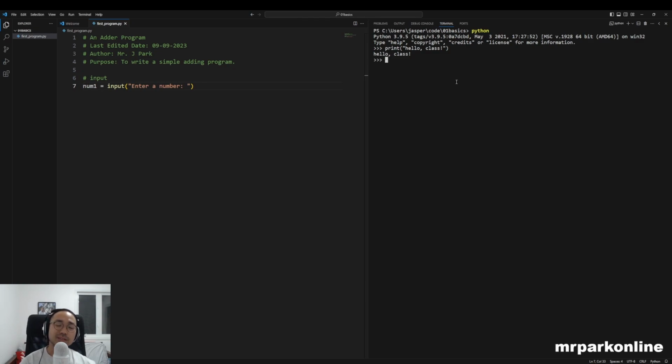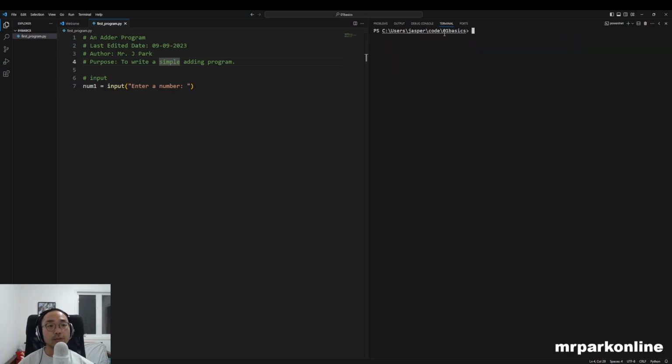Now with this interpreter, we can only write single line instructions over and over again, so it's not really useful. So this is why we create Python programs, so that the interpreter can actually read these lines one by one to execute our Python code. Here, I'm just going to run the exit function so that we can exit the Python interpreter. And once again, I'm going to run the clear function for our terminal so that I have a nice little fresh page.